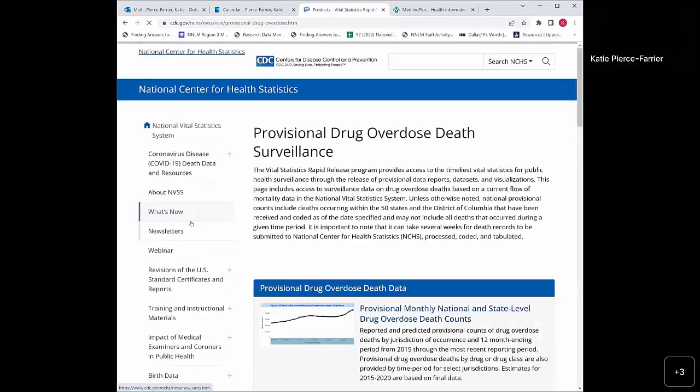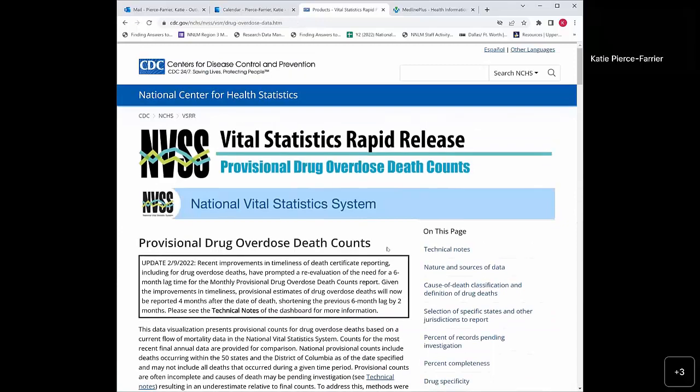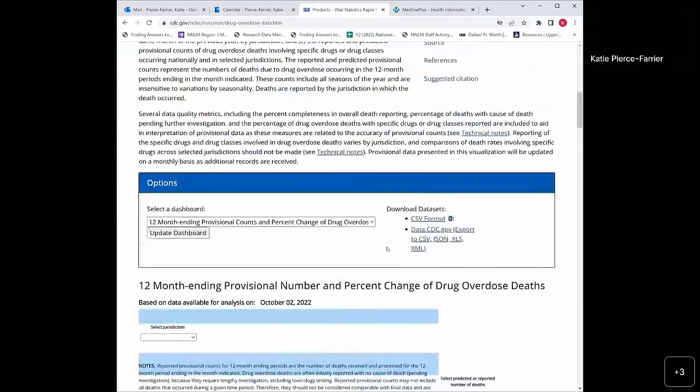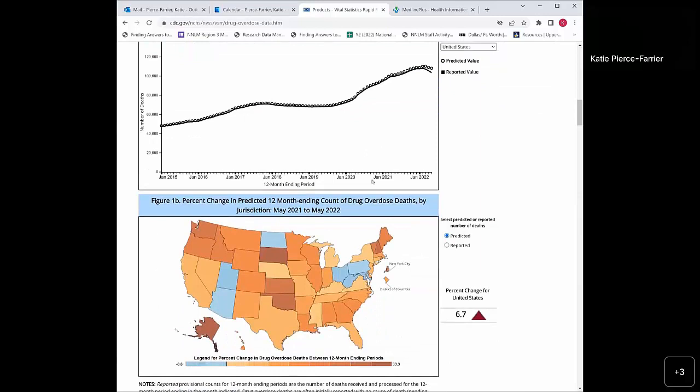So this has received a lot of attention as the data showed a large increase in the number of people who died from drug overdoses in the previous year. We'll take a look at this. Let me scroll down and we can look at this dashboard here. You can view trends over time nationally and in each state. You can hover over the states to find state-specific information. And then further down, there's technical notes, which will detail information about how the data was compiled.